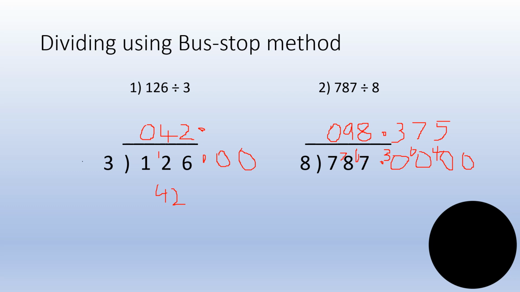I think the best thing to do using this method is just go away and come up with numbers. One number that goes inside the bus stop and then the number outside that you're dividing into. If you have a calculator handy, then you can try working it out in this method and then just check it on the calculator to see where you're going wrong. If you are repeatedly going wrong, then bring it into school and we'll quickly be able to see where you're going wrong and what you're doing incorrectly.